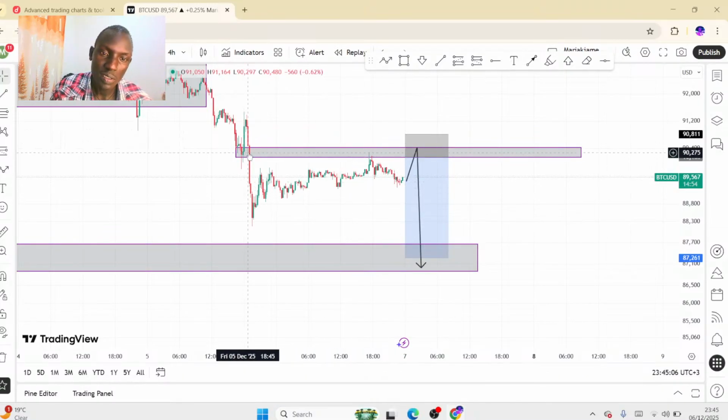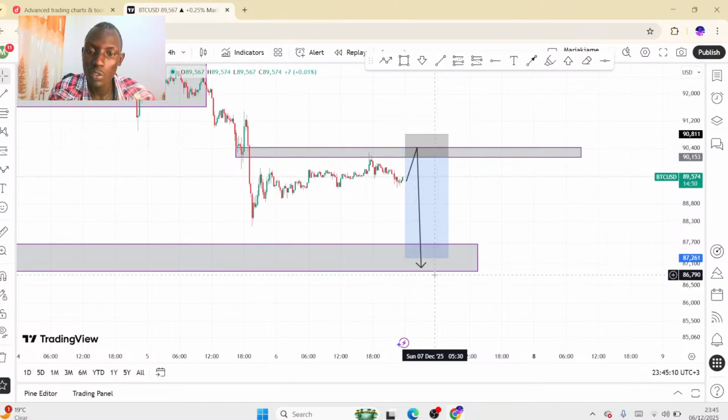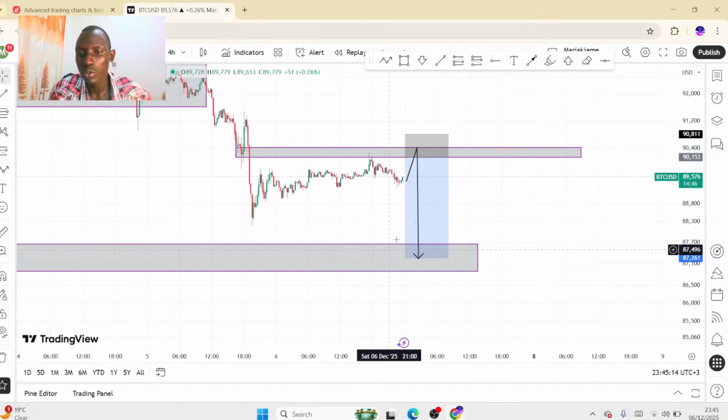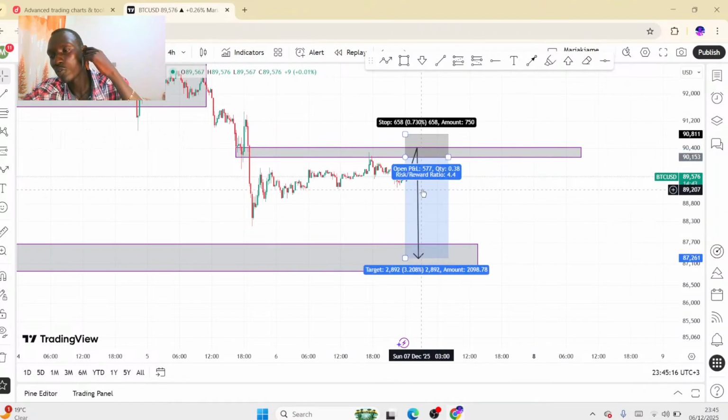Of course, we are seeing this, and this is a fair value gap, meaning we shall first tap on it and then we drop. And that is what is going to happen here. Exactly. So let's patiently wait for it to make a move and then we shall see what to do next.